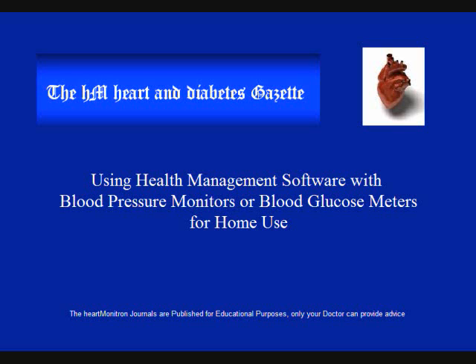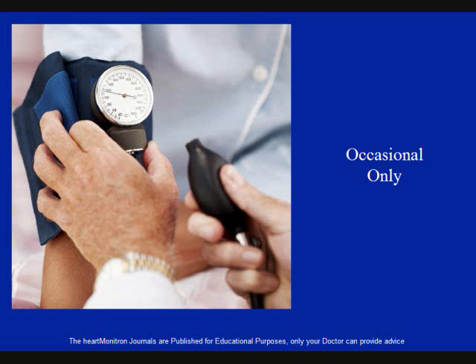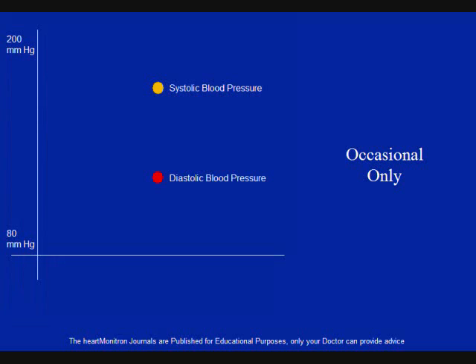Patients with hard-to-manage high blood pressure, also called hypertension, or people with elevated blood glucose or blood sugar may want to go beyond the occasional monitoring of their numbers. Some hypertensive or diabetic persons will have their blood pressure taken or their glucose level, their glycemia, analyzed only when they visit their doctor. This is of course better than nothing. However, it does provide only that one measurement and is valid for only that one instant.